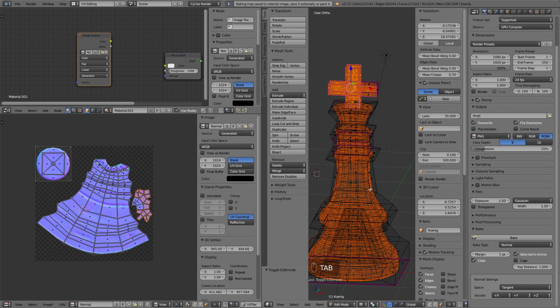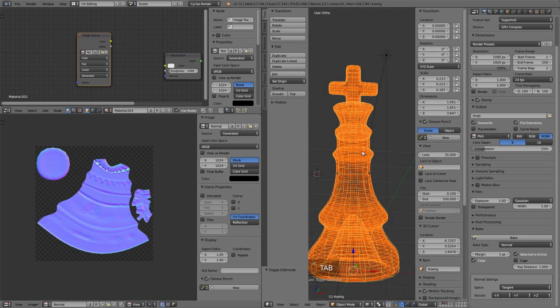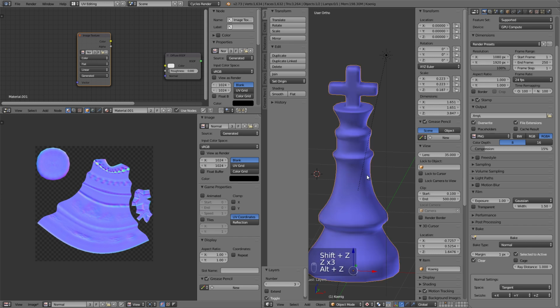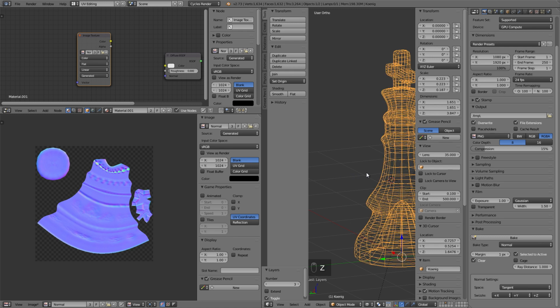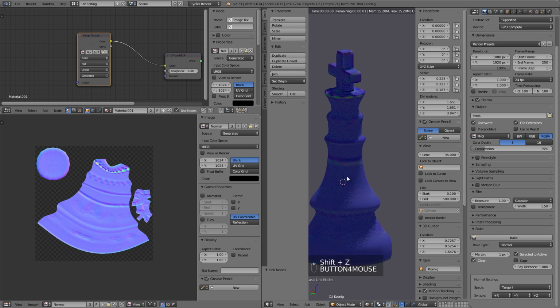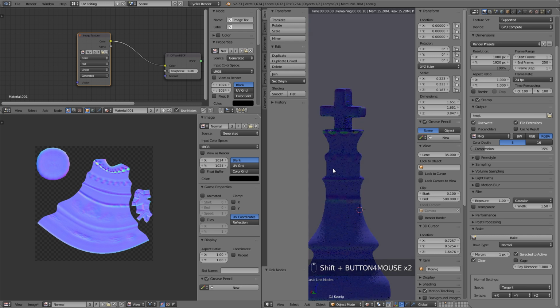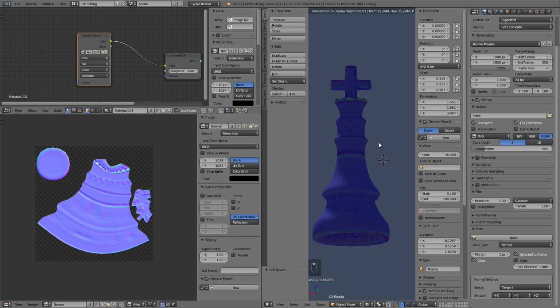Of course, I took the liberty to unwrap this object so Blender would know where to bake to, and we can see this actually worked out pretty well. I'm going to go to layer 3 and let's switch to textured mode. Again, it did not update. It doesn't matter. I'm going to use the same trick again. I'm going to connect this to the color, and with Shift Z I can switch to render view very fast. Alright, this looks pretty good. Seems to be all in the right place.